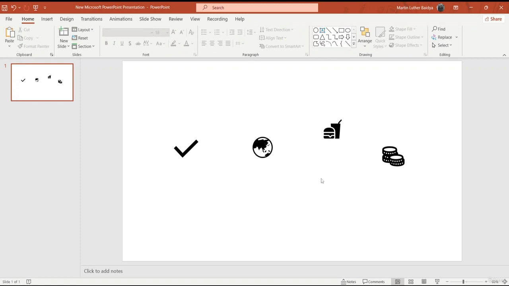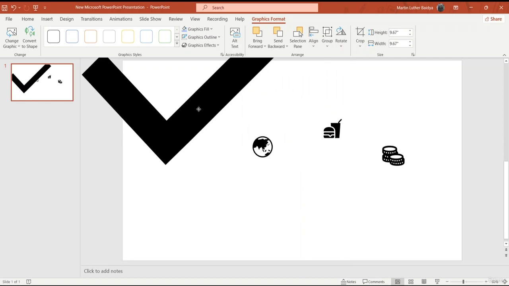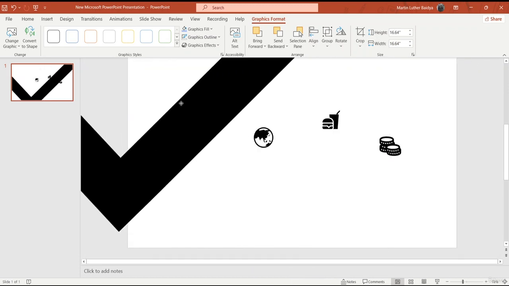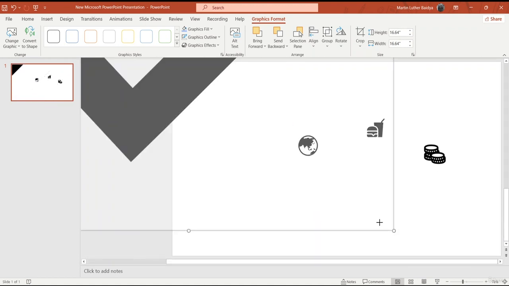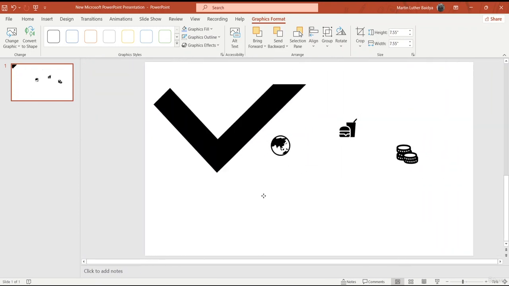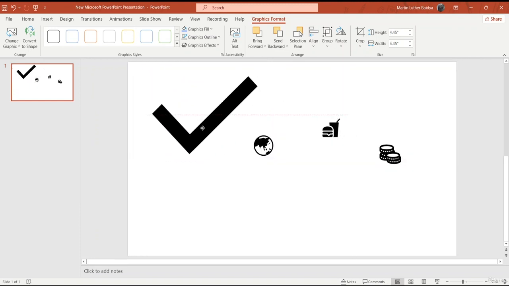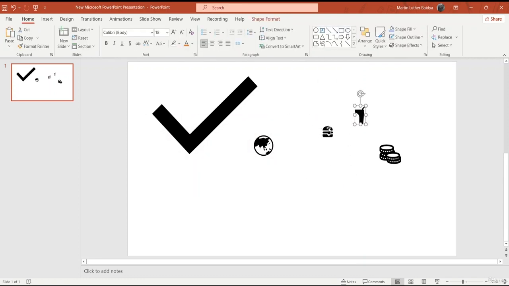Now you can see all of them are over here. What you can do, as I told you, is increase the size really big and it's still not going to lose its resolution, because that is the quality of using SVG. Another thing is that you can also make different types of shapes by using SVG, because icons are sometimes made in such a way that you can make them different. Let me show you this. I'm going to double click on it and ungroup it. Click on ungroup and you will see that there are 2-3 of these icons or shapes which you can actually use. If you want to revert it back, just click on undo.